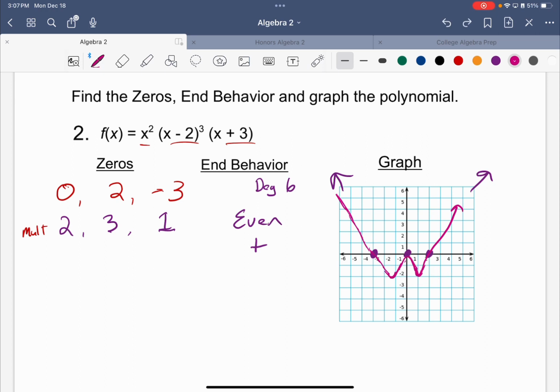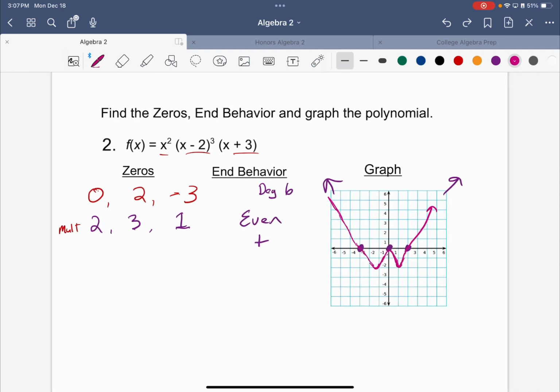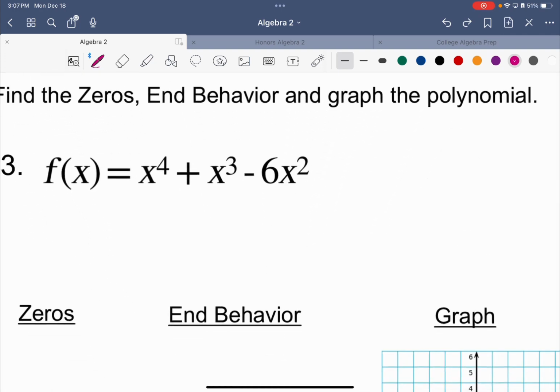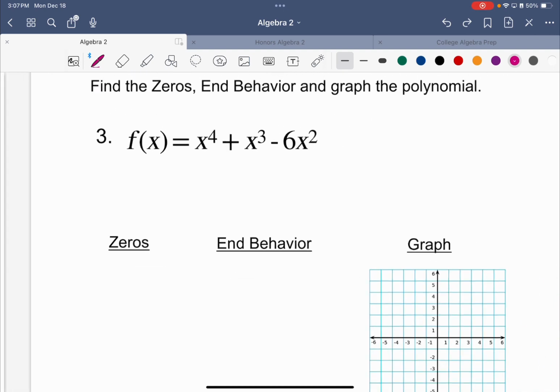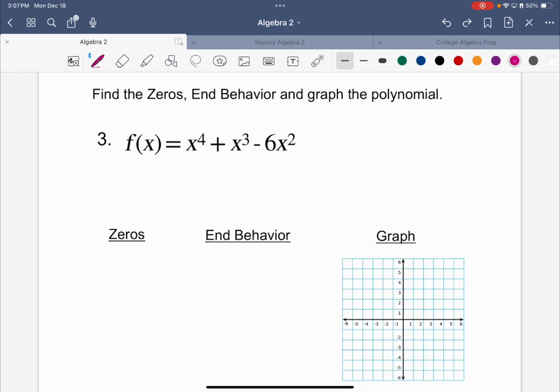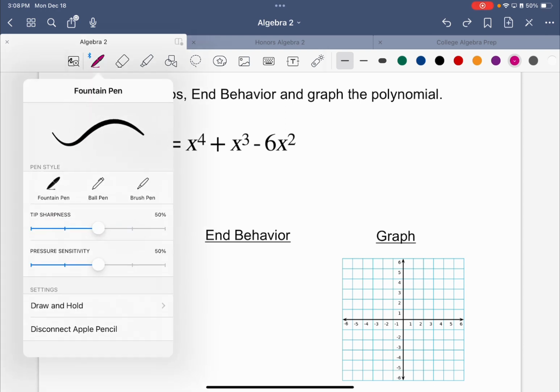How is it so far? Not bad? All right, now those first ones we've been giving it to you and been nice to you. Now we're not going to be nice anymore. So now we're going to do the same thing, but now it's not factored for you. The first 3 examples we've done have all been factored for you. Now it's not factored. Well, that's why we've been doing what we've been doing for the past few days, is we're working on factoring. Okay, we'll do it together.